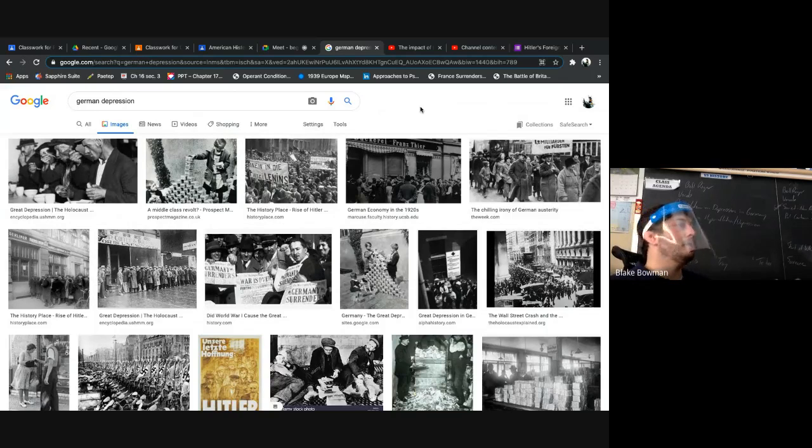Okay, and the same thing we talked about with the American depression, the bread lines. These people would go into these soup kitchens, these bread lines, to get food. Do you think they had a lot of food? No, they didn't. Sometimes when they go to get soup, it'd just be water, just dumped in their bowl. There wouldn't be any potatoes, there wouldn't be any corn or anything like that. And it was very hard for these people to live.